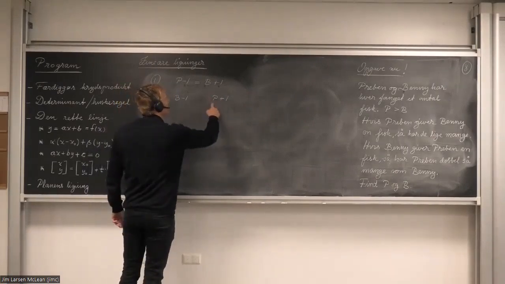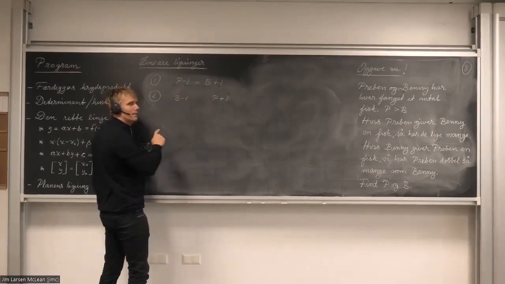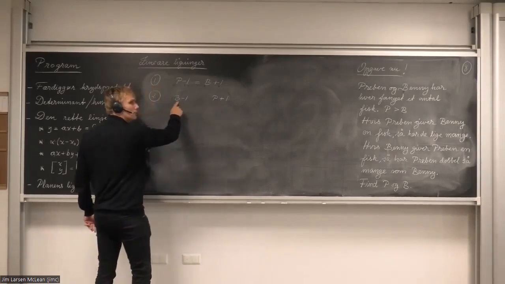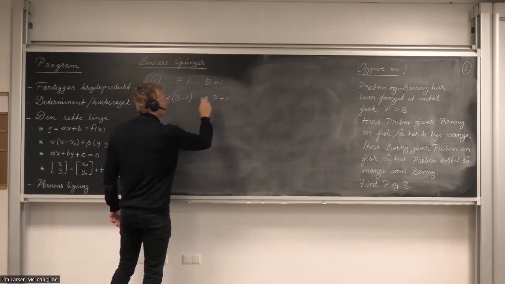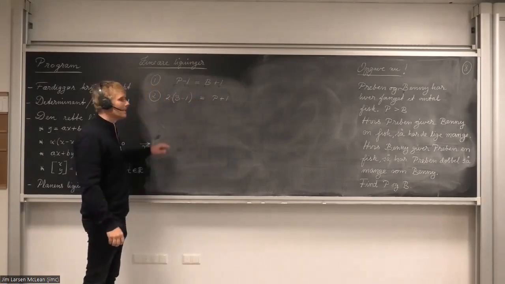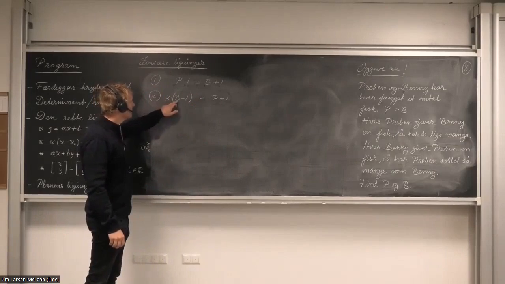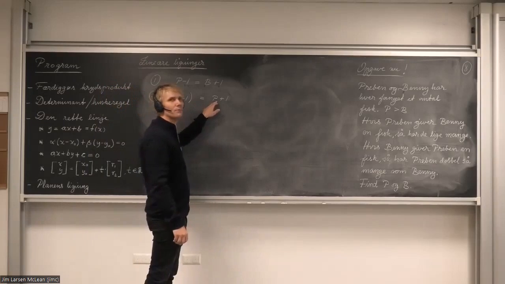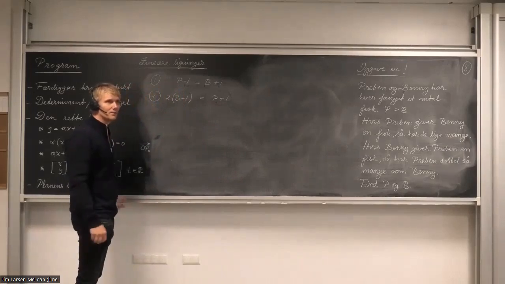This here is how many Preben currently has. And this is how many Benny has now. And we know that what Preben has now is twice as much as what Benny has. So that means if I multiply here by 2, then it should give that result. That is the number of fish Benny has after he has given one away. That is how you find out how many fish Preben has now after receiving one. And this is the line that's a bit hard to set up if you're not used to thinking like this.